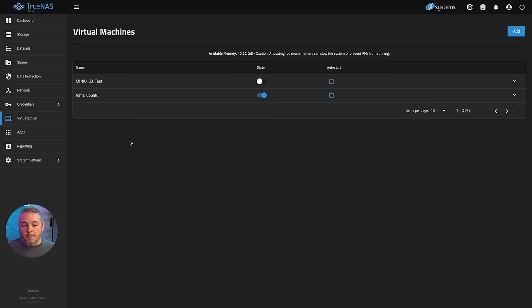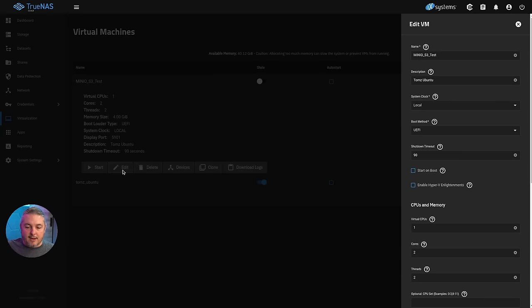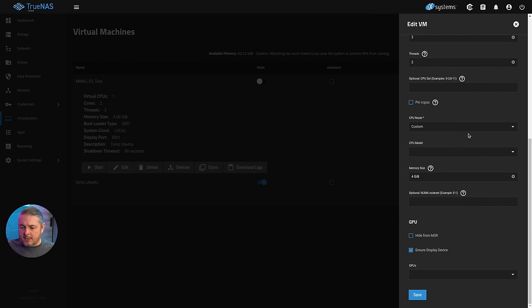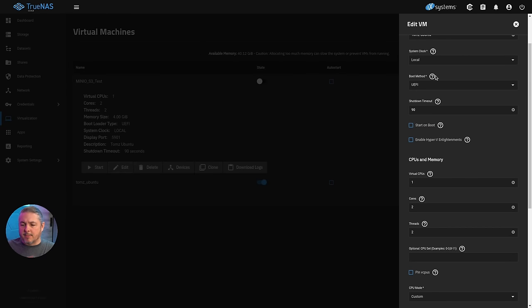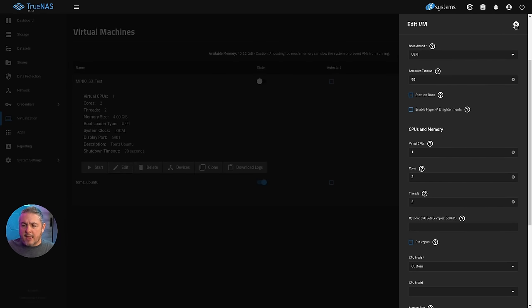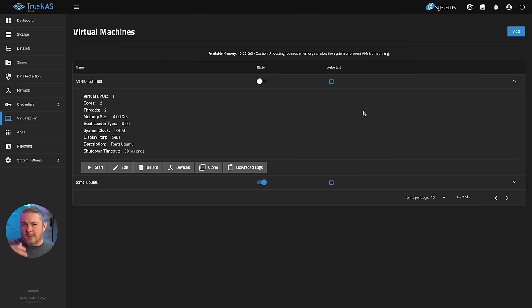Down to virtualization. Now, I haven't had any problems with the virtualization. And as mentioned, if we go here and expand out and edit a VM, you can see the way the edit works on the side here, being able to change things, boot method, UEFI. I haven't done a lot on the VMs in terms of any videos or tutorials. Those are coming. I'm going to do a dedicated one on how this works because it's a little different than some other virtualizations, but I think it's nice. It's got a decent UI to it. It's been stable and has actually survived several different updates I've gone through on here.